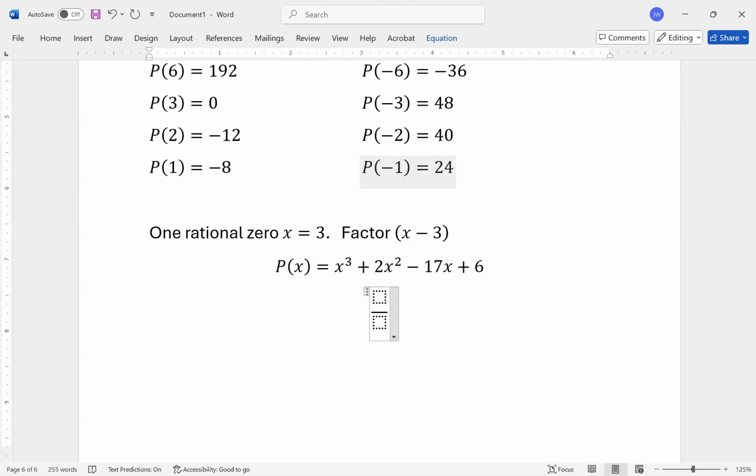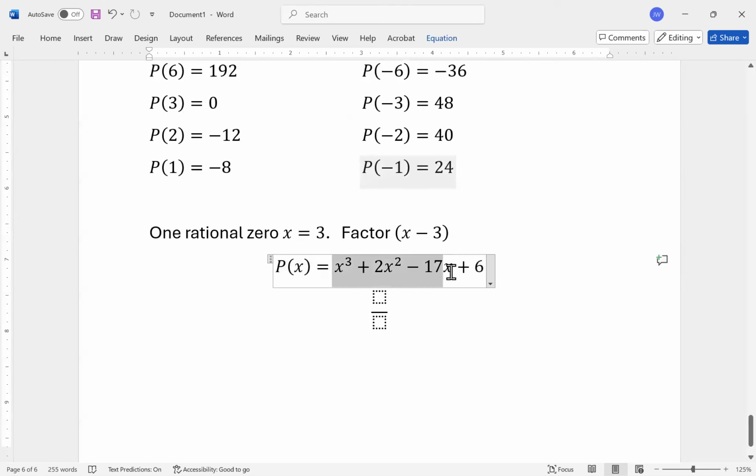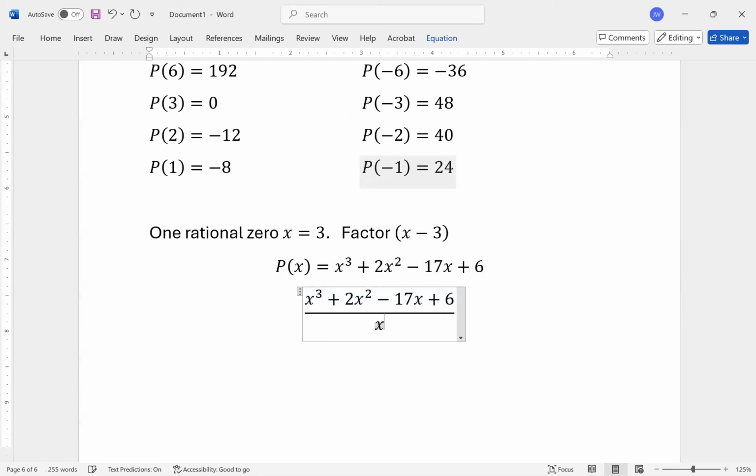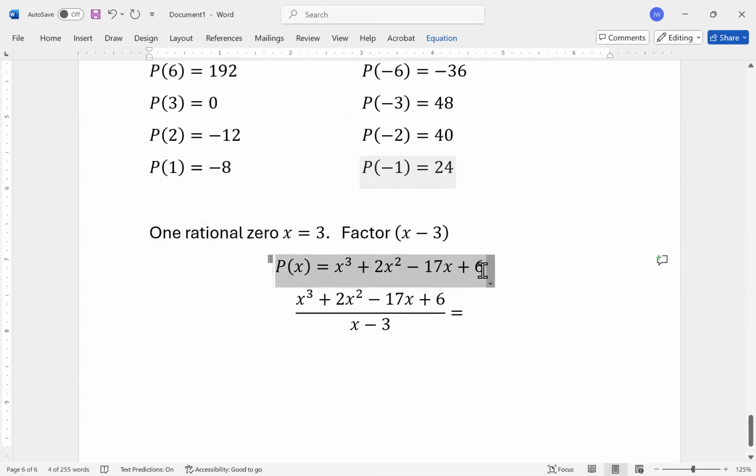I get that quadratic by just taking this polynomial and dividing by x minus 3. So we go back to what we were doing before to find my other zeros. Let's go ahead and do that. Now we're at a place where I know one piece of information along with my given cubic polynomial. We can find the other zeros using this. Let me rewrite, space that out a little bit differently.